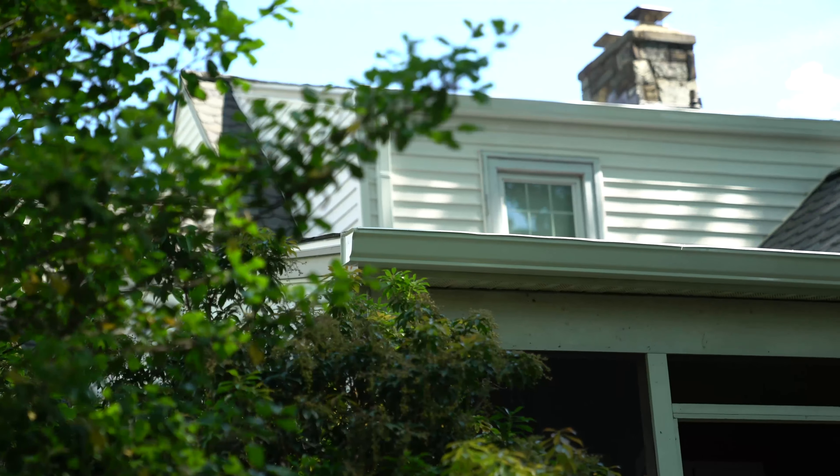Ask to set up an inspection to have your roof looked at for storm damage. I myself will come out to do that inspection on your property. I'll let you know right there on the spot if I'm able to take you through insurance or if you don't have a claim. If you do have a claim it's about a month process — by the end of the month you've got a brand new roof on and the only out-of-pocket cost was your deductible.